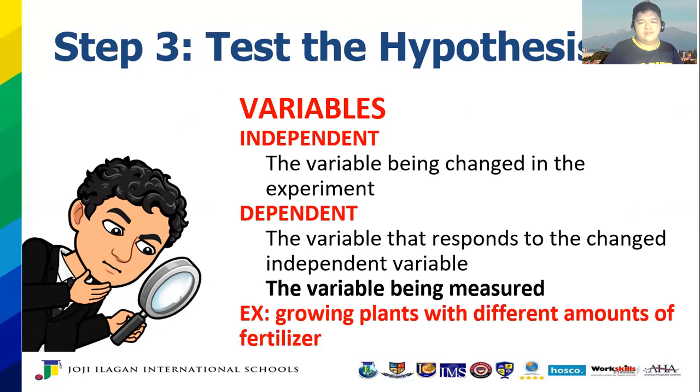No. So again, for example, you're growing plants with different amounts of fertilizer. No. So the independent variable is your amount of fertilizer. That variable that's being changed in the experiment. And the growth of your plant serves as your dependent variable, in which, say for example, you just want to measure the height of the plants. That's your dependent variable. Or the state of the leaves. What's the color? Dependent variable. Or the health of the soil, or the number of nutrients in the soil. That's a dependent variable.